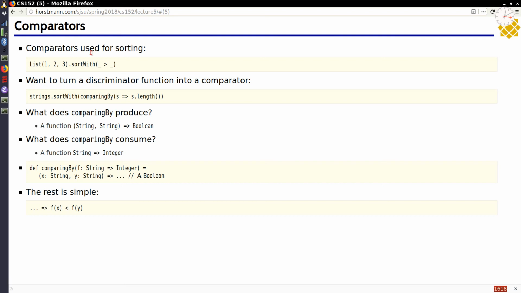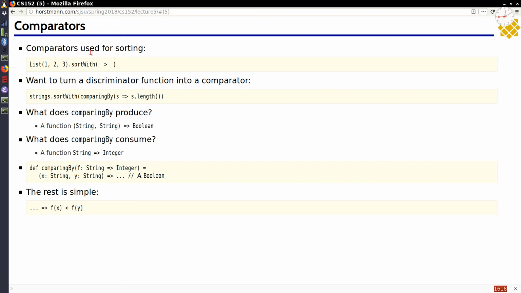In Java, you may recall, you have comparable and comparator, and the compare function returns 0 if the parameters are indistinguishable, a positive value if the first one should come after the second one, and a negative value if the first one should come before the second one. And that's a perfectly reasonable thing to do.